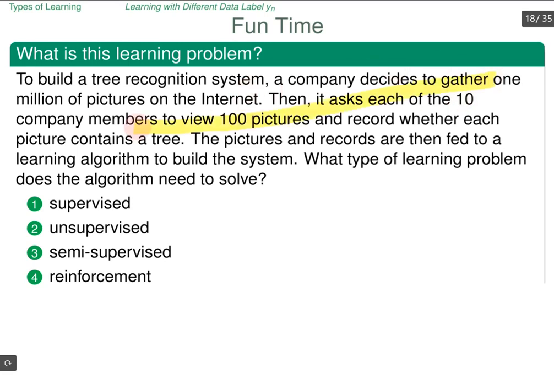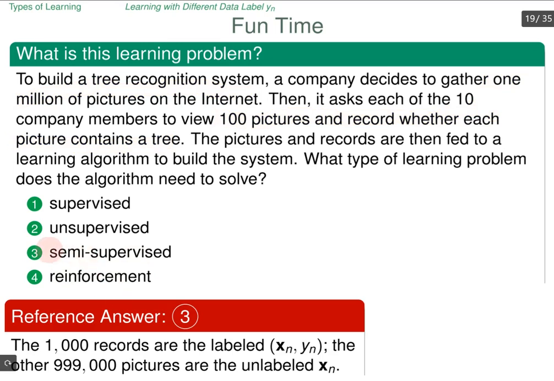Okay, so we can focus on the data sets. We have 1 million pictures from the internet, and 10 people each record whether each picture contains a tree. Well, this is clearly semi-supervised learning. Only 1,000 records are labeled with the corresponding y.